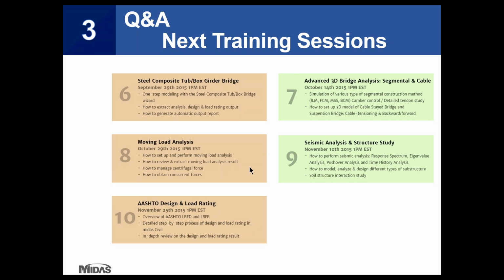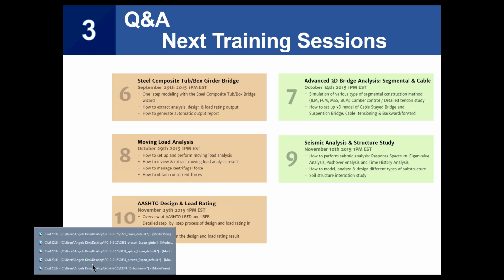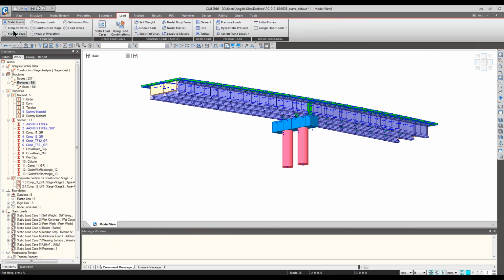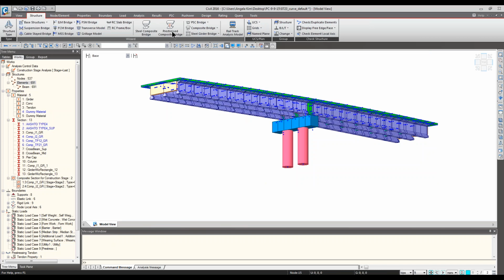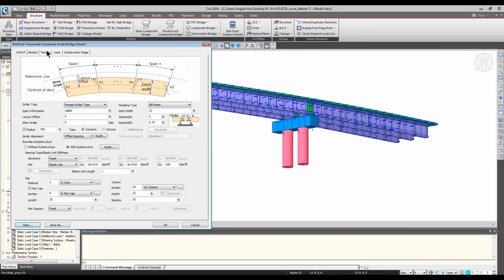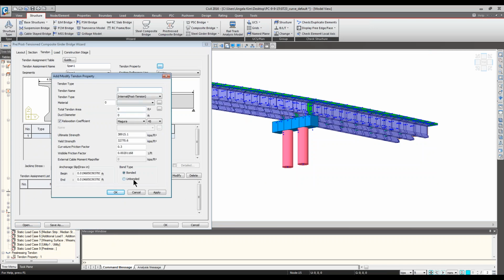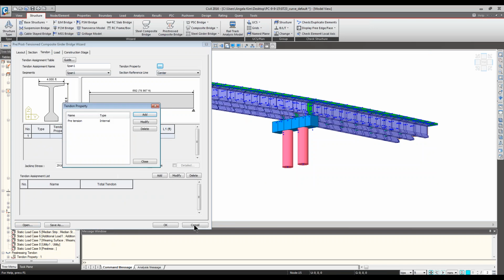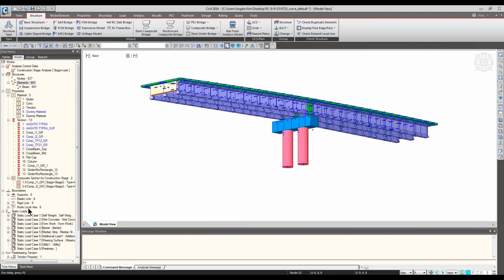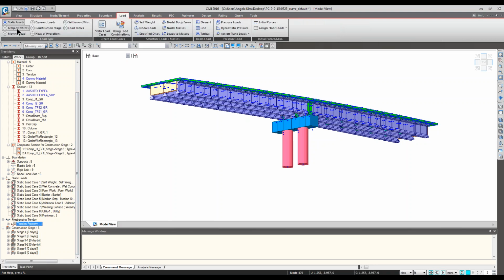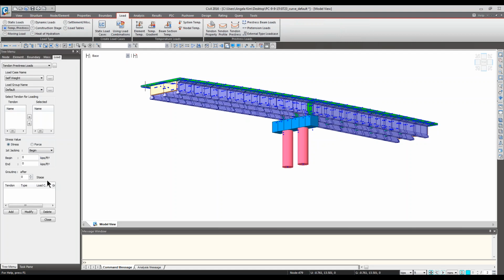Oh, so debonding, this portion, I guess I went really fast. When I define my tendon property, remember within the wizard, over here I could define the tendon property. For bonding and debonding, you can control the bond type here. And when you go to tendon prestress, you can define when you want to grout it, and also whether it is bonded or unbonded.